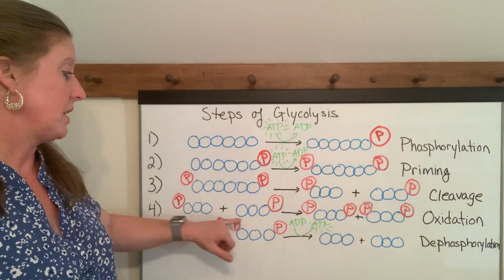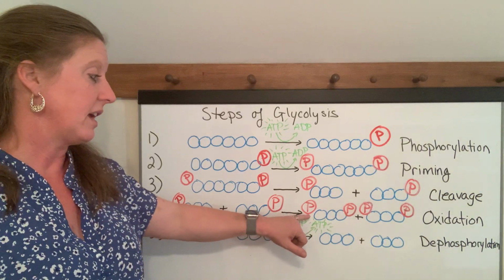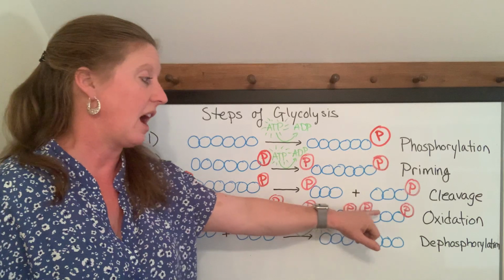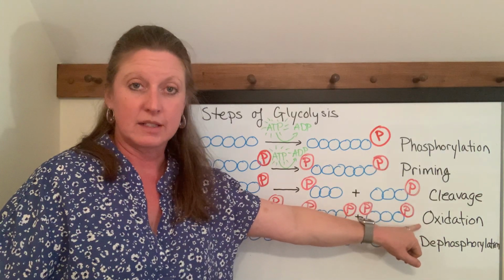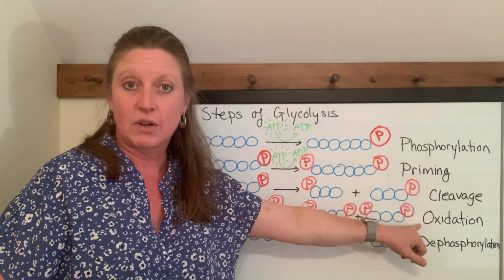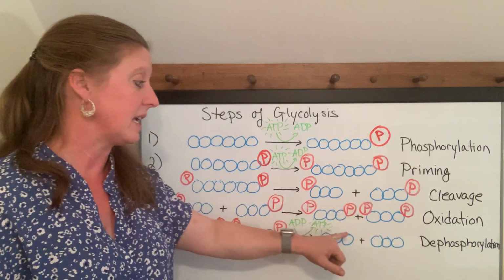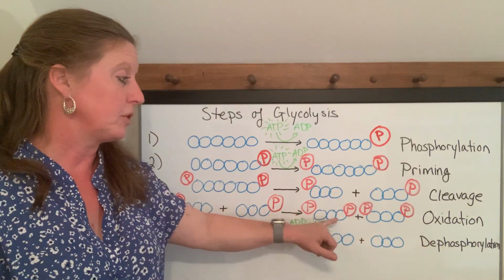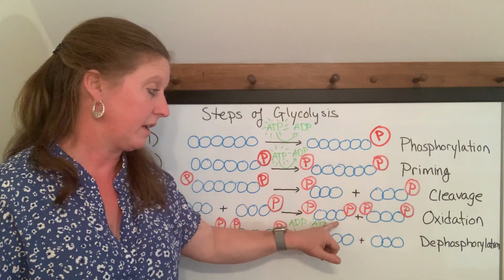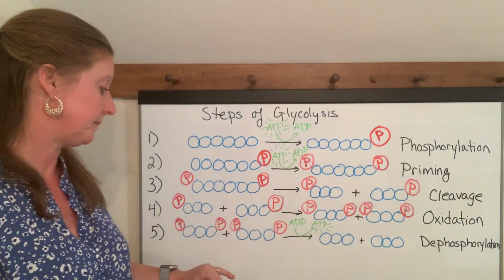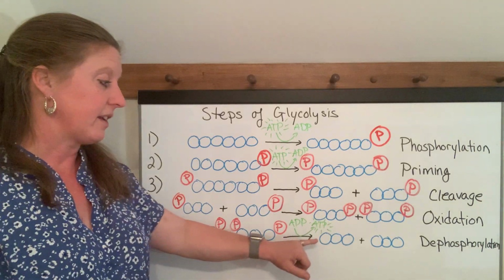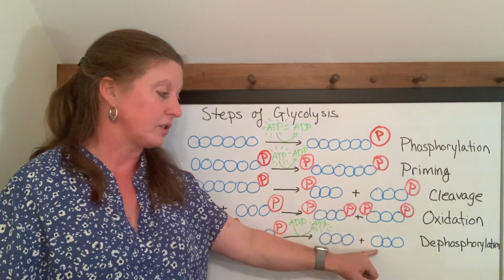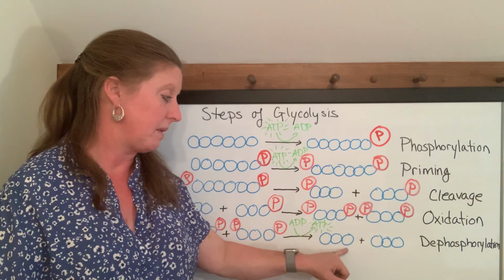Now, each of these 3-carbon molecules now gets a phosphate added to either end in a process called oxidation. For reasons that I'm not going to explain, this does not require molecules of ATP, but it does produce 2 symmetrical 3-carbon molecules. Now, these 2 3-carbon molecules get the phosphates stripped off, so now they're just plain 3-carbon molecules.